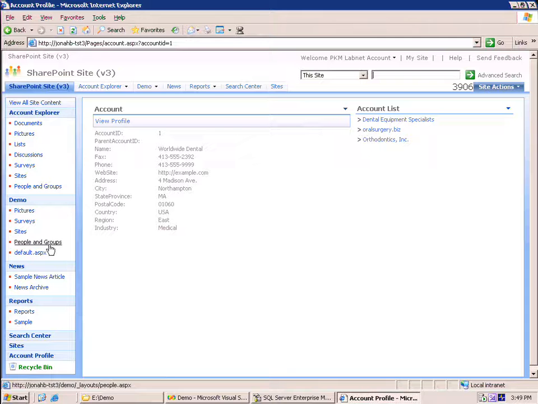So this profile page, just like My Site was the one place to view a person in the last version, is now the one place to view any entity in the business data catalog. So you'll see lots of features are going to drive us to this profile page, and search is one of those features. That allows you to present a consistent view of these data types to your whole enterprise.